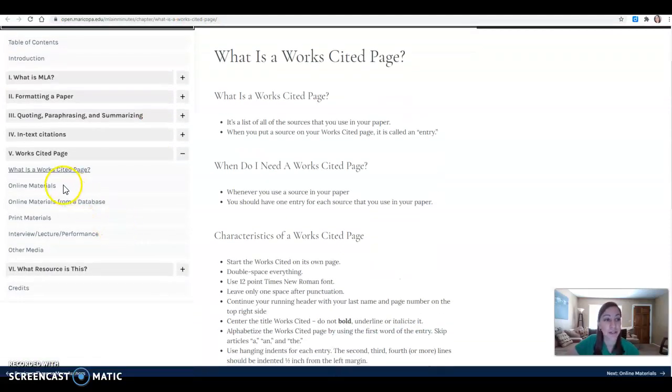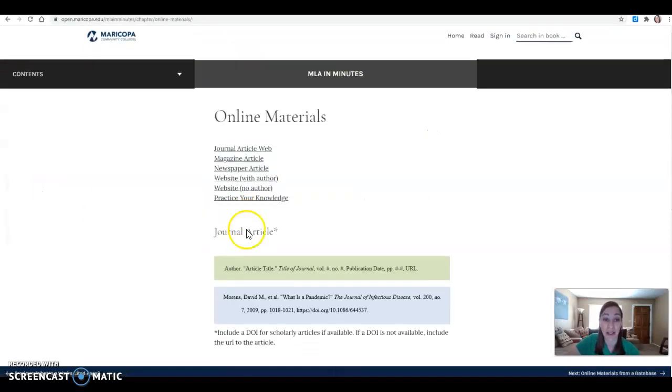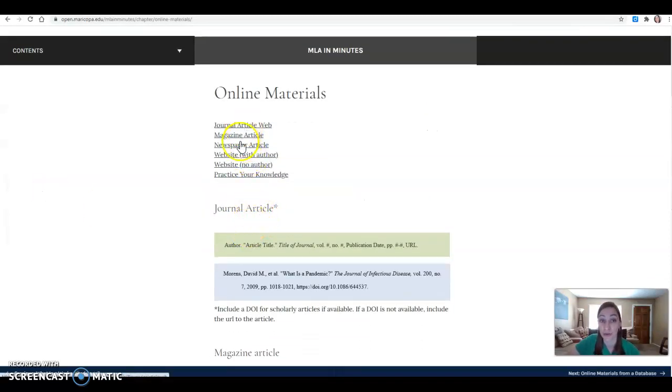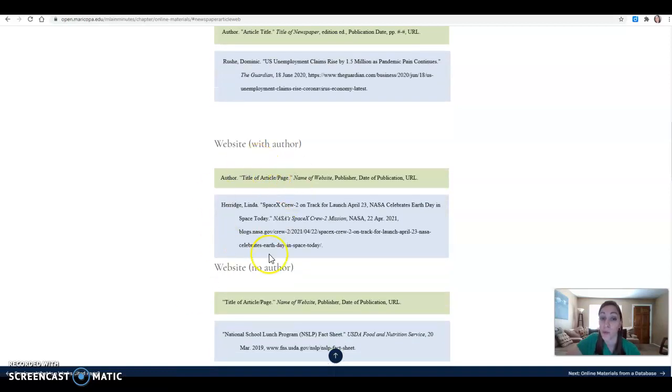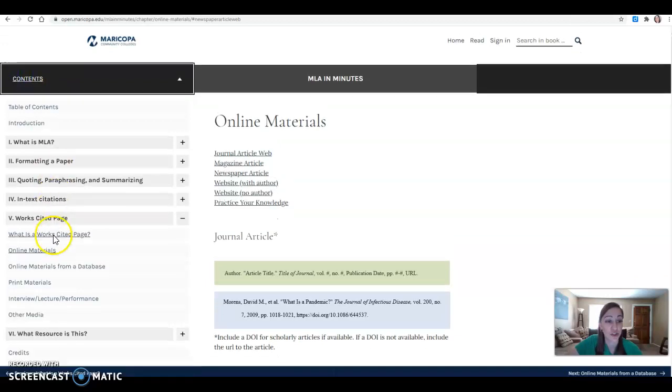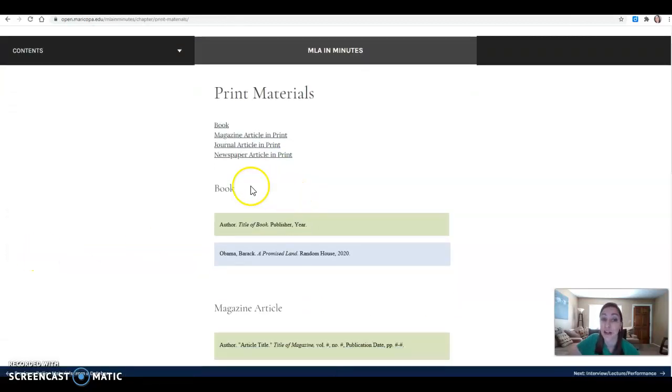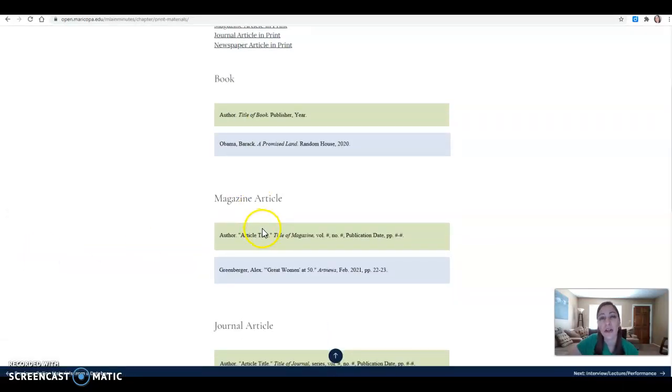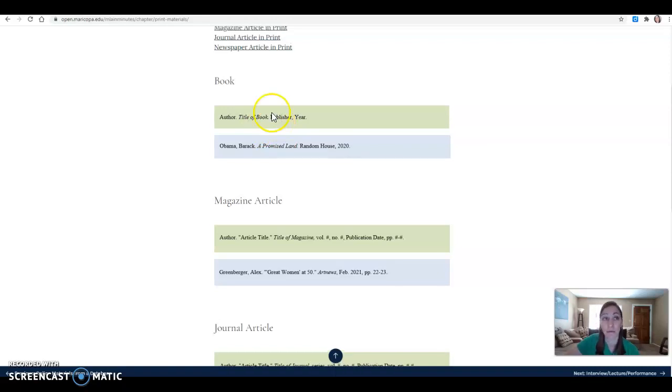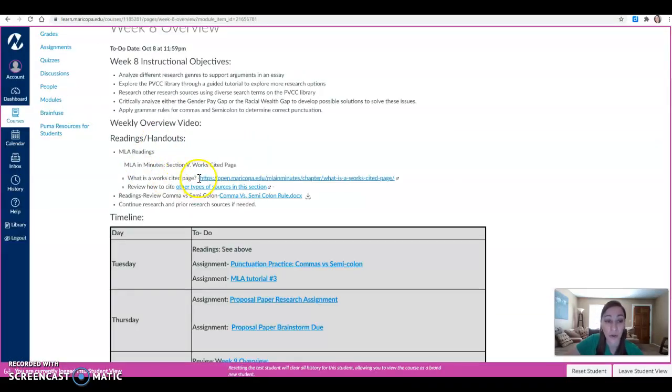But when you click on the drop down, you'll see that you have lots of different options. It's important to kind of just browse through all of them and see how you cite things differently. So kind of looking at how you cite an online journal or how you cite a newspaper or a website with no author or with an author. That's kind of what these sections do. You can also go through print material. How do you cite a book or a magazine article? So it's kind of important to just preview and look at how every time we cite something, it is different based on the type of source it is. So that's kind of the goal here.